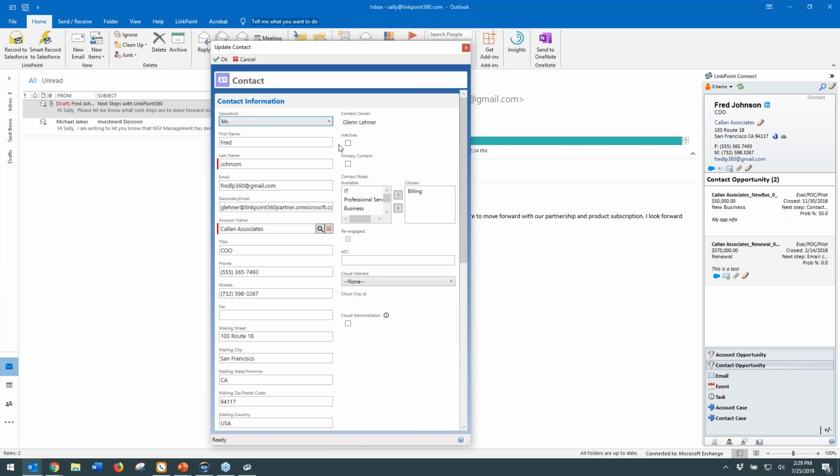Now, remember, your smart forms will look different than mine. They have to, because we're dynamically looking at Salesforce. We're saying, which fields do you have access to for this type of a record? And we're showing you yours. So if you have a field that you don't see me showing you, that's perfectly expected.